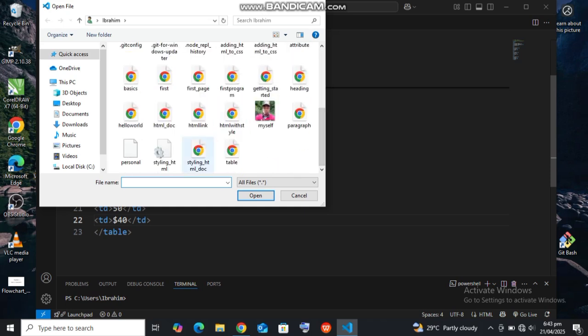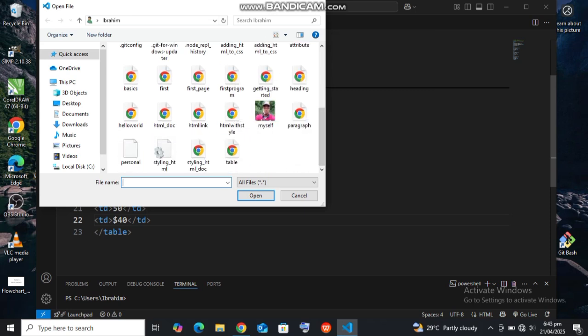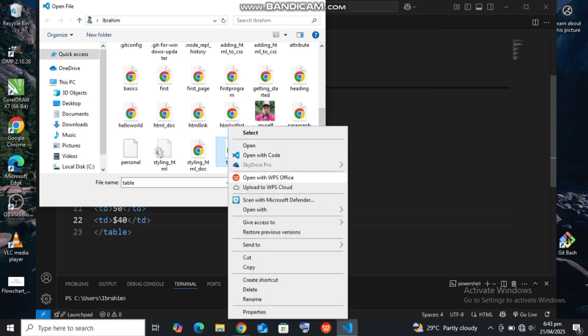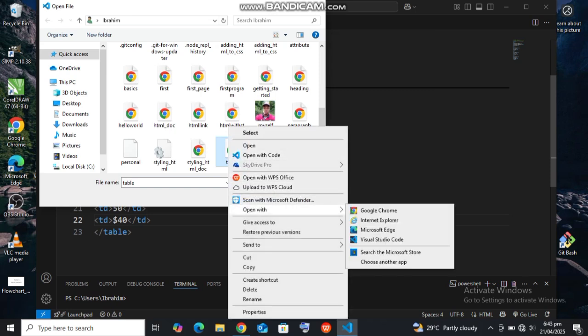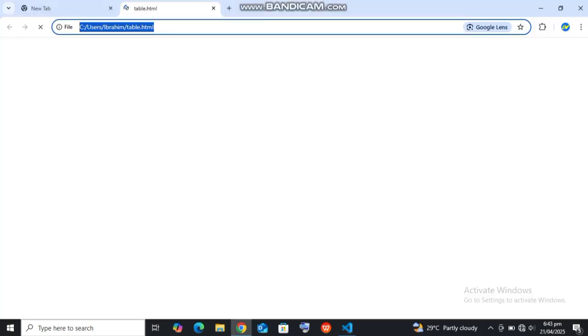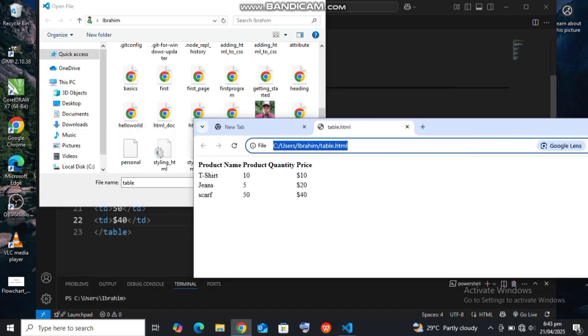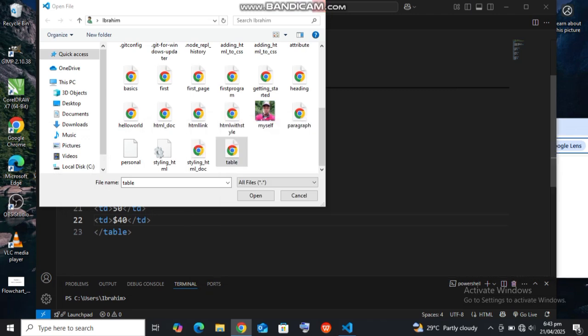Open file. Then let's open the table and see the results in the browser.